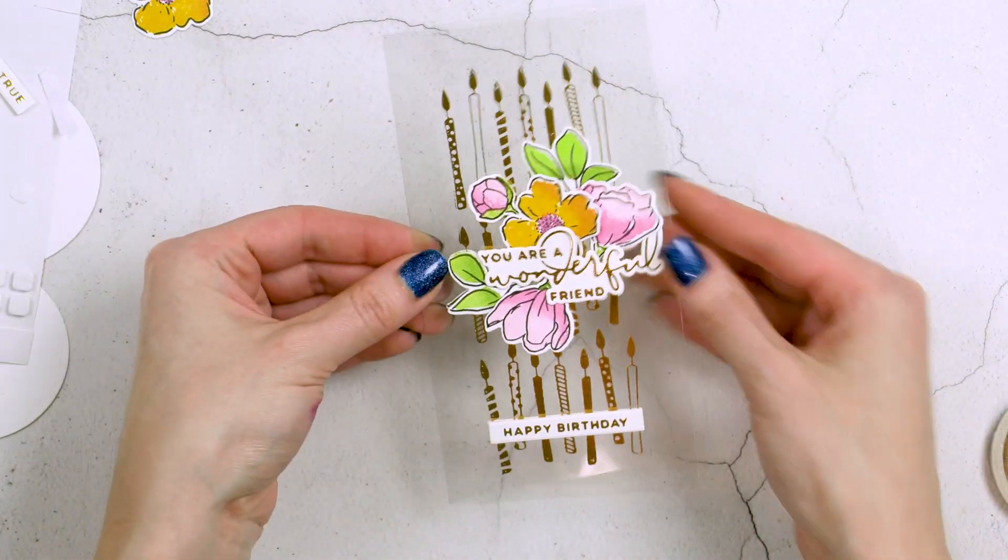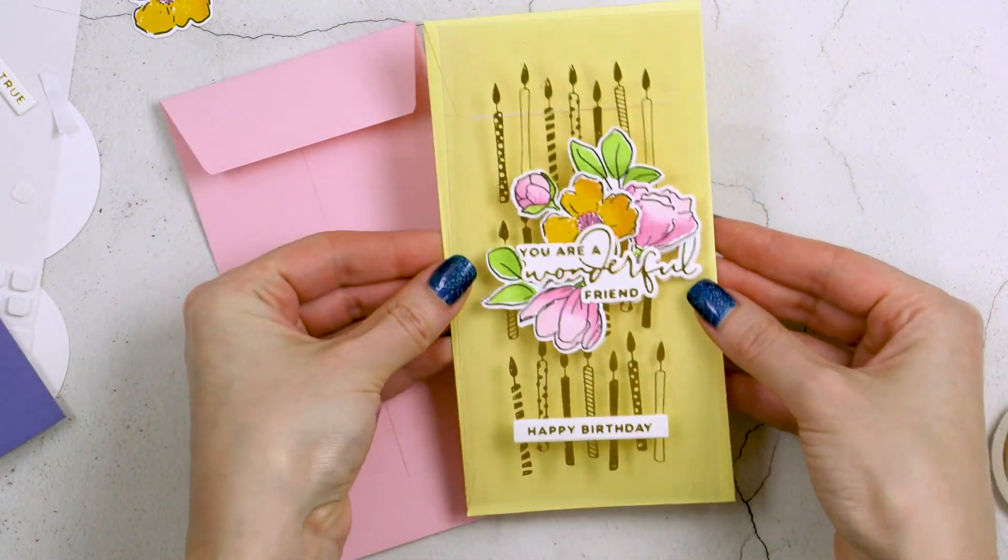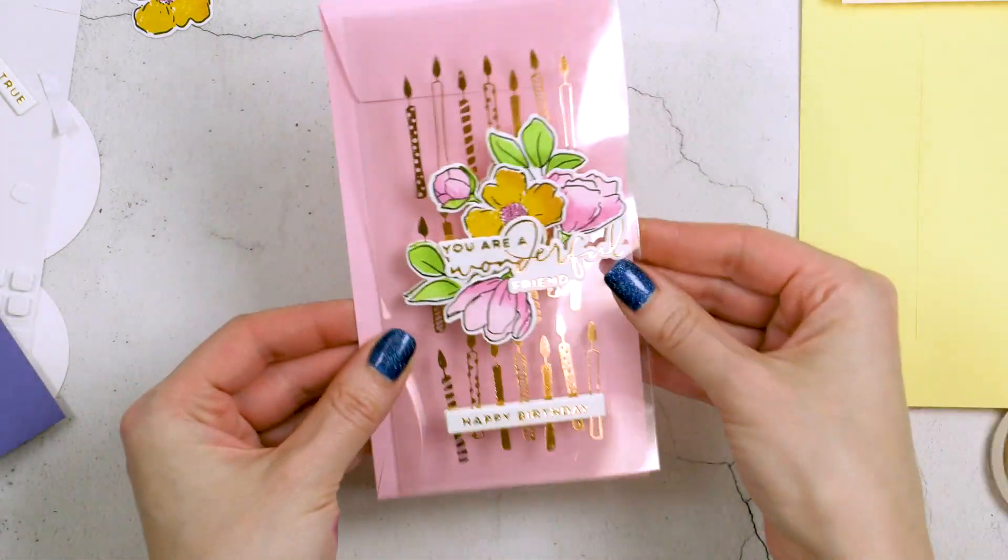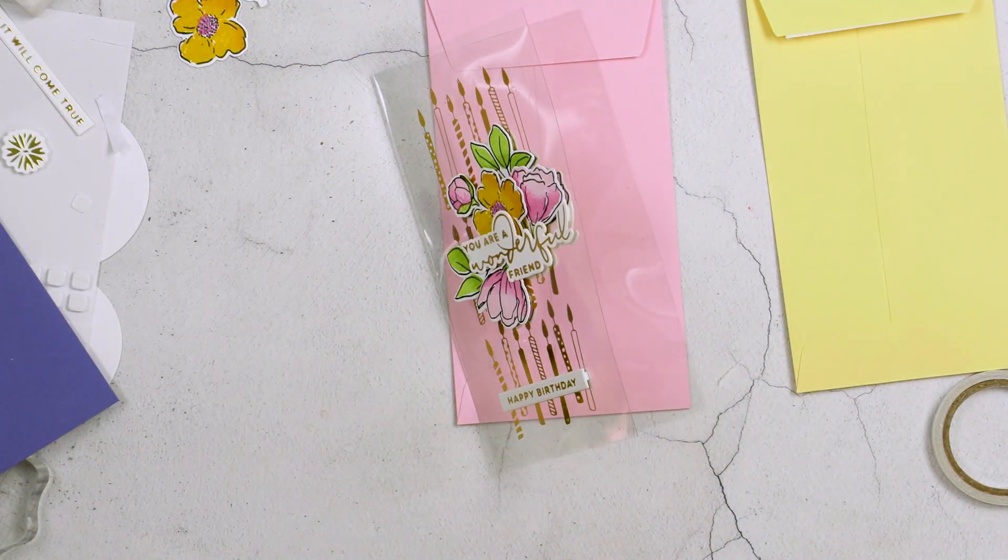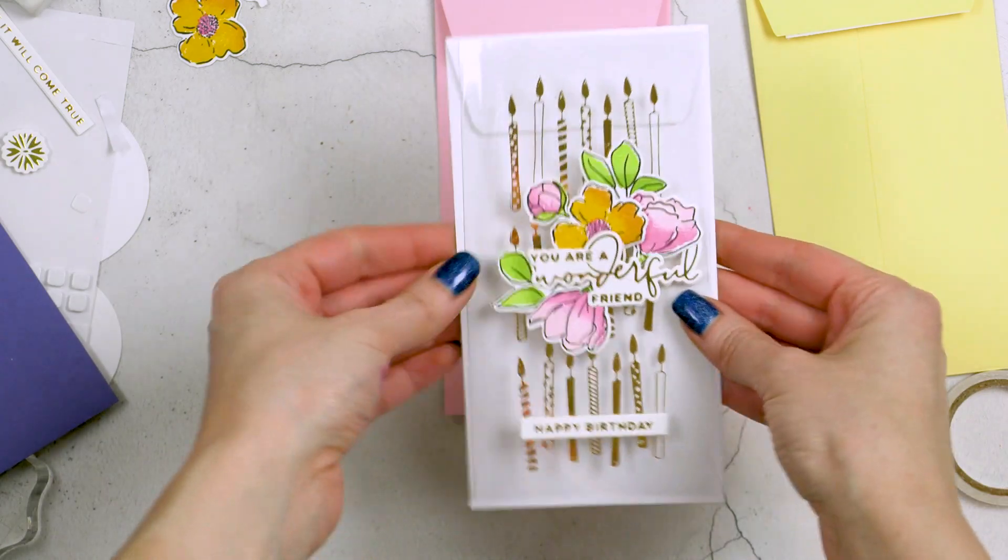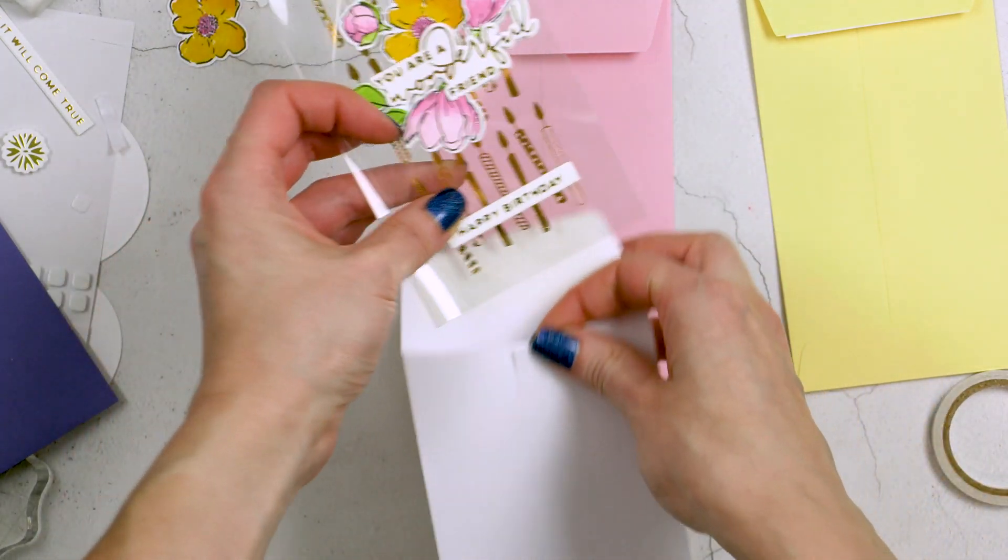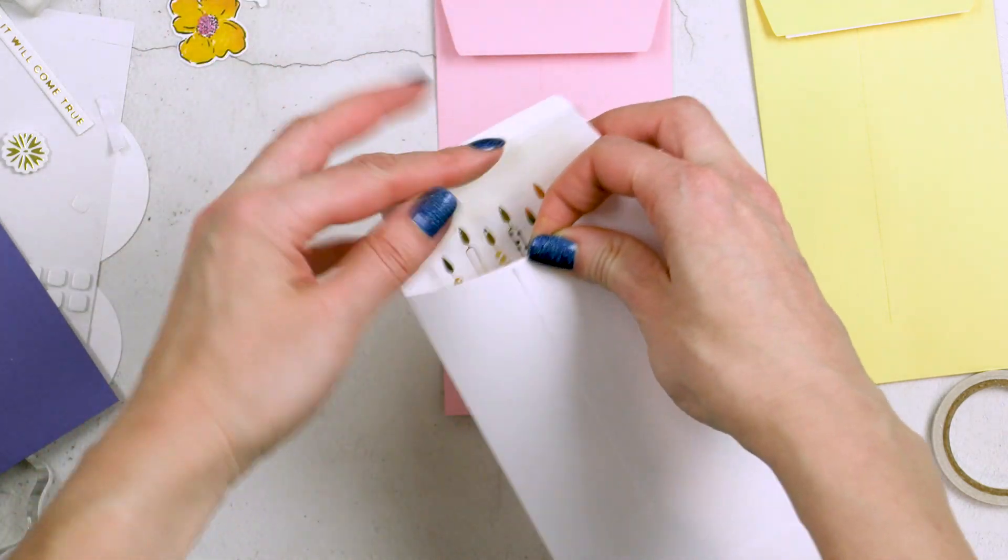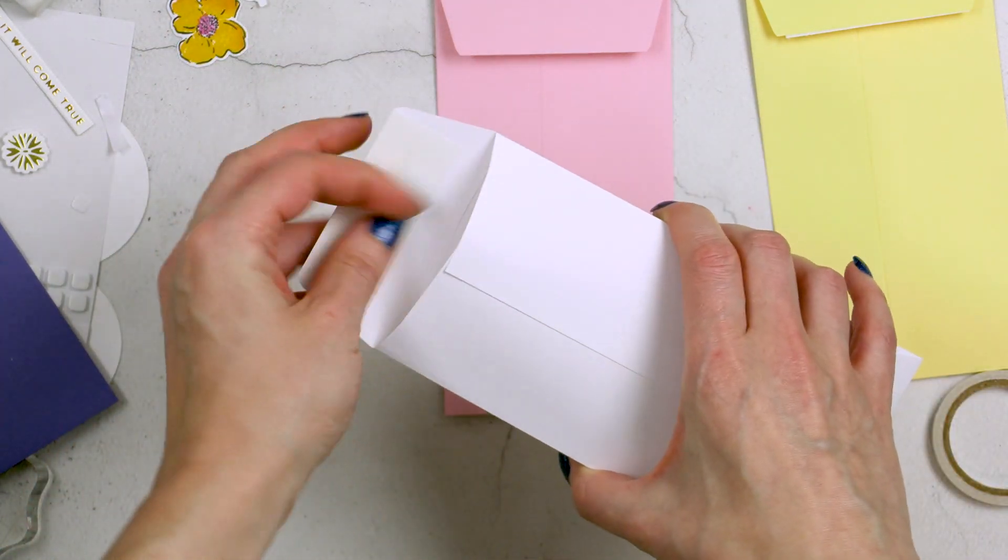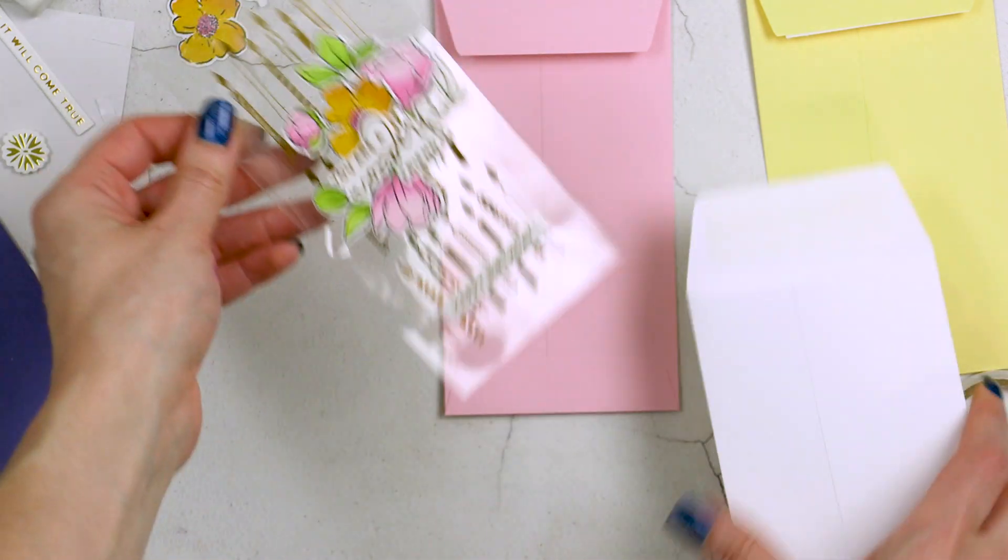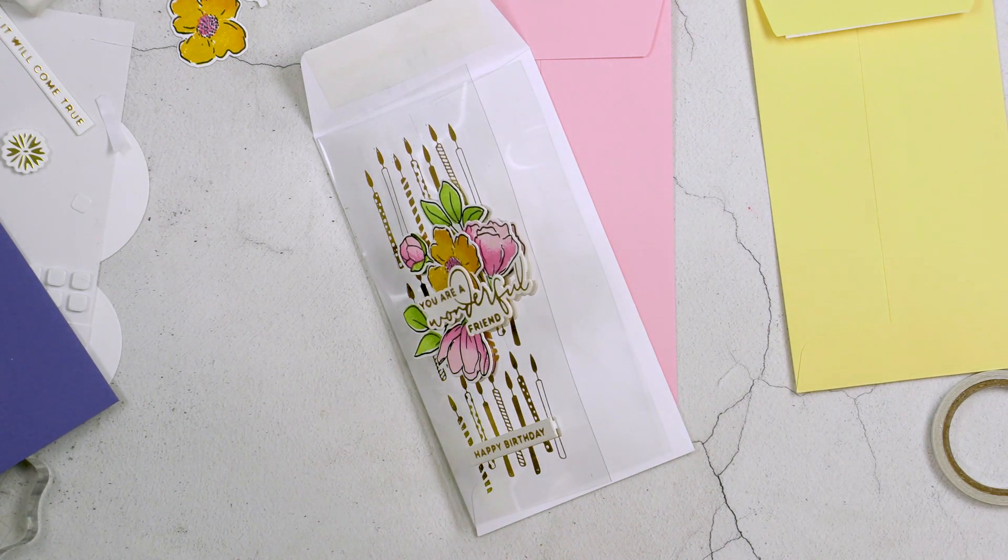So this is what this card looks like now it pairs perfectly well with Simon's new mini slimline envelopes and you can go with either yellow or a pink envelope or a white envelope if you like. I actually like the white envelope the most for this card and because we made it a quarter inch smaller the card can easily be inserted into the envelope and mailed. Super easy and super fun. I mean a little bit tricky since it's clear acetate and it's a little bit difficult to work with but overall I think it's quite fun.